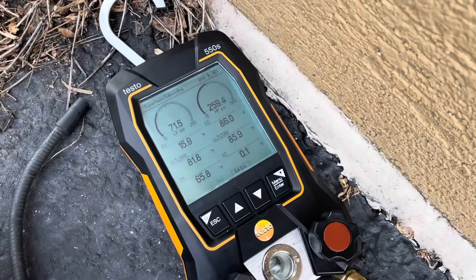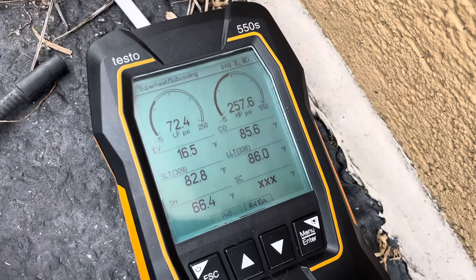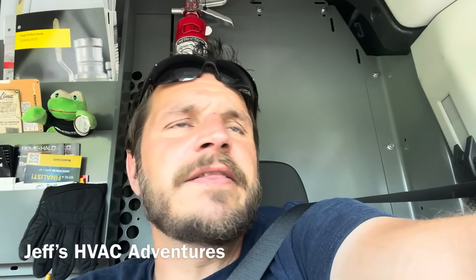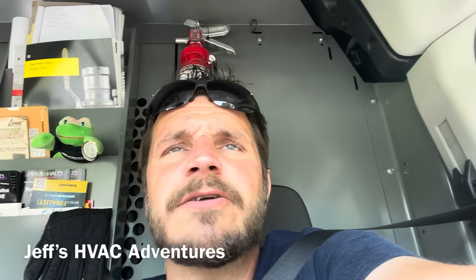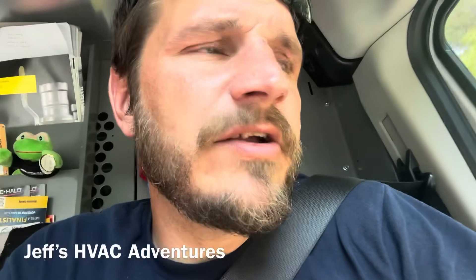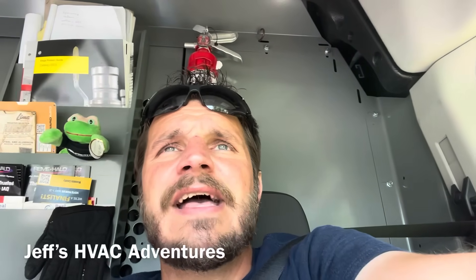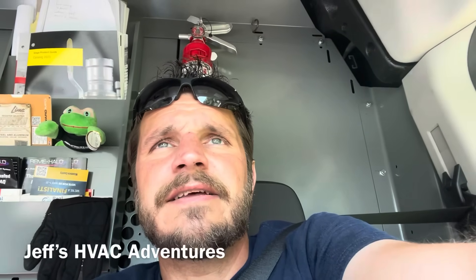I just started it up to see how low we actually are. No sub-cooling and 66 degrees of superheat — we're going to be pretty low. After digging deeper, we do have a leaky condenser coil and the problem is I can't get that coil until August. Probably going to go ahead and replace the outdoor unit because not only can I not get it until August, it's very expensive. Carrier makes their own prices — we are a Carrier factory authorized dealer but their stuff is expensive. I'd rather slap an outdoor unit in there faster than change a whole coil out.